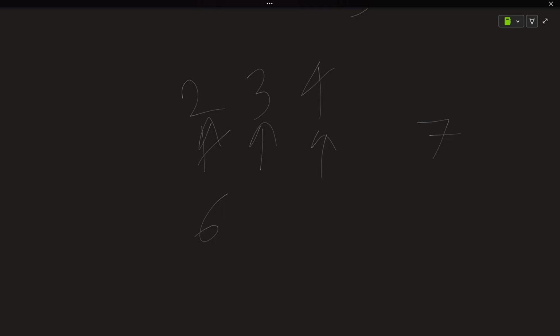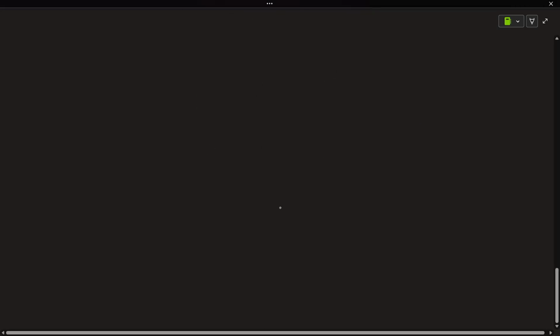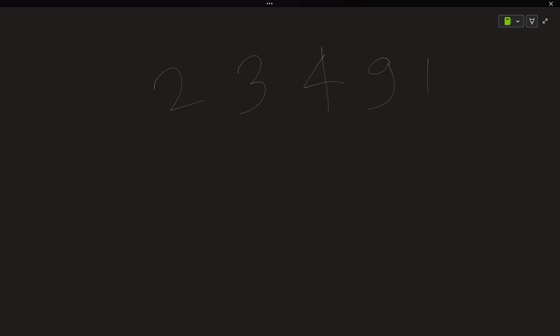So this is the approach I'm going to use here. If I take another subarray, that will be like 2, 3, 4, 9, 11, 13, and the target element is 13.